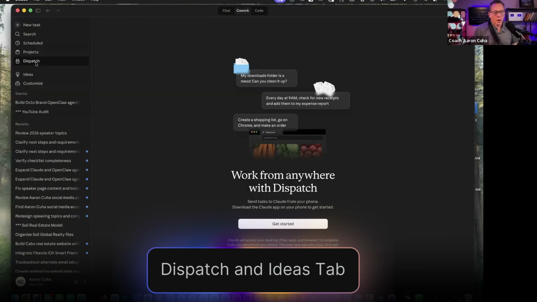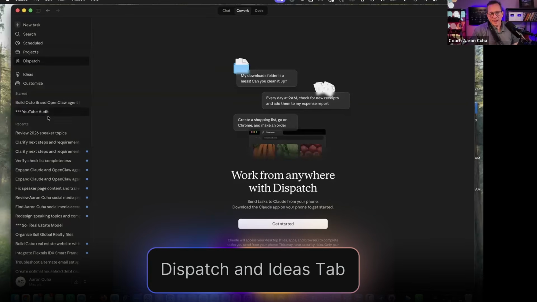Historically, I'm not going to give Cowork unfettered access to everything. So Cowork on the regular is going to be asking me if it can have access to a file or if it can have access to a certain website or things like that. And so when you're using Claude Cowork and Claude Code, it has to be monitored. You're not always going to be sitting at your desk. Sometimes you're going to be out in the field. Sometimes you're going to be out working.